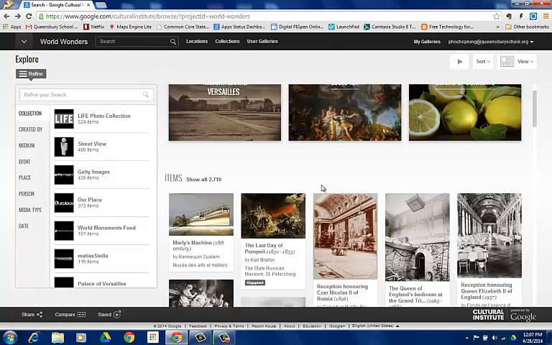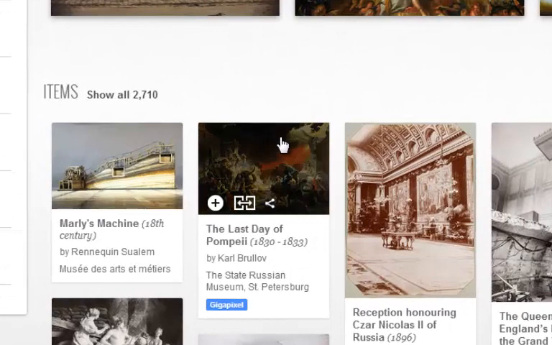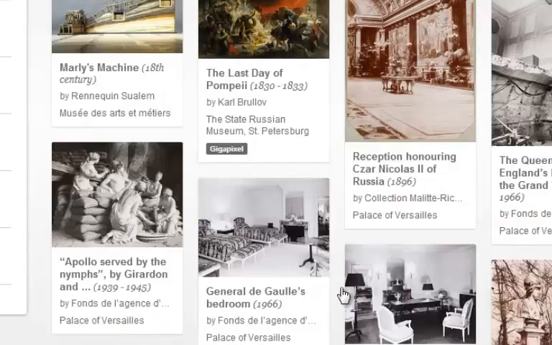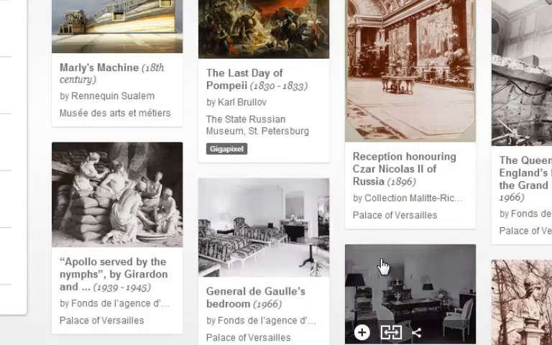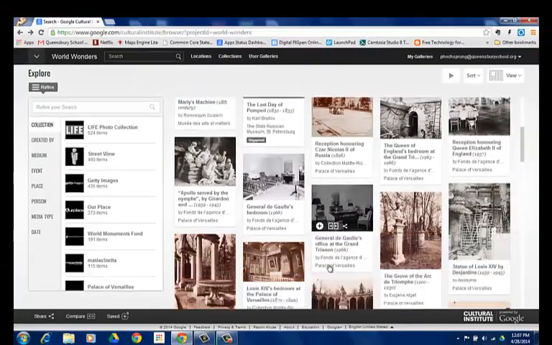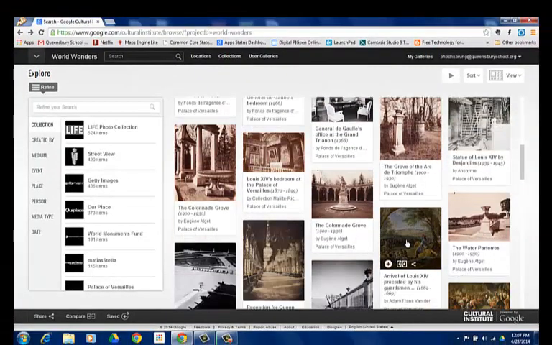Much like the other searches you do, when you scroll on different resources, it gives you the option of adding them to your collection so that you can add them to your own personal galleries. Keep in mind, not every piece of art is able to be added. A lot of times, video clips from certain organizations will not allow you to add them to your collections. But most of these works of art are very easy to either add to your collection or put up side by side to compare with something else. It's a great tool, and take advantage of it.